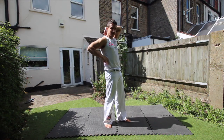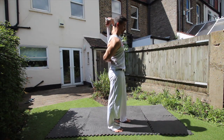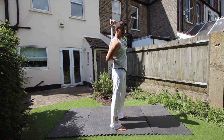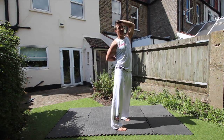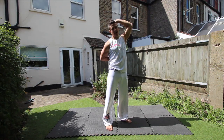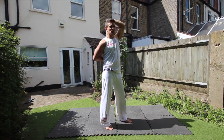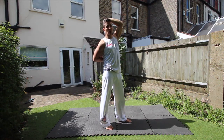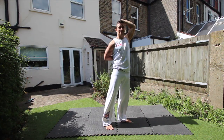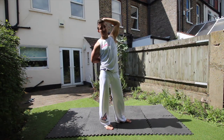Again, the arm that's going to be under the tension is the lower arm. In that case, it will be my right arm, and I'll be using my left hand to pull my arm up. And again, go easy if you have an injury on the shoulder or anything like that. You don't want to overdo it. Just hold as far as it's comfortable for you. Hold for 20 or 30 seconds, wherever you can, and you can repeat that process. It's really good, this exercise, and I'm sure it's going to be very beneficial for you throughout your training.